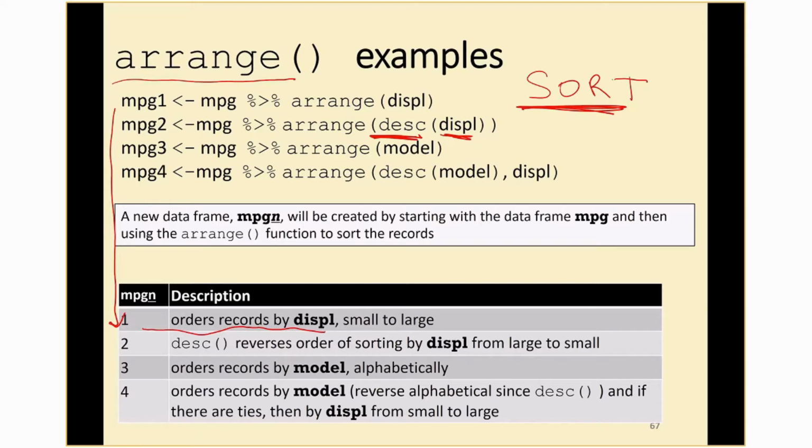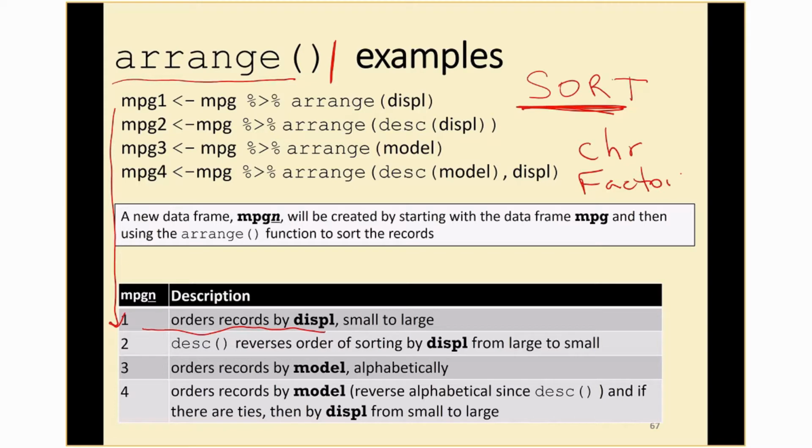Just to reiterate something that was brought forward in the previous lab, notice the fonts. Courier font here, Calibri font here. This is an R keyword. This could be anything. I could sort on displacement. I could sort on highway mileage, city mileage, any sort of continuous variable. But not only can I sort on continuous variables, int or num, I can also sort on discrete variables, chr or factor.